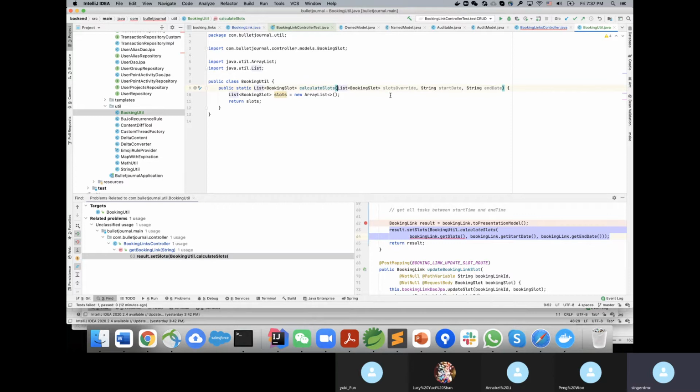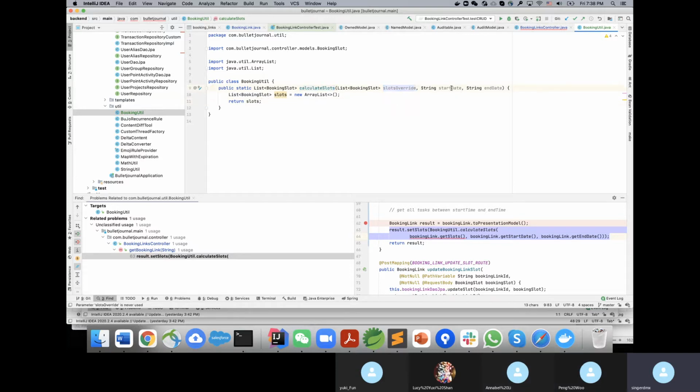Later we might add a task. Okay. So this is pen. Yes, pen. Your next task is this. Take a list of slot override. You might want to write a unit test. So focus on this function. You deal with this function only. You can touch this file. Potato Cat will manage other files.